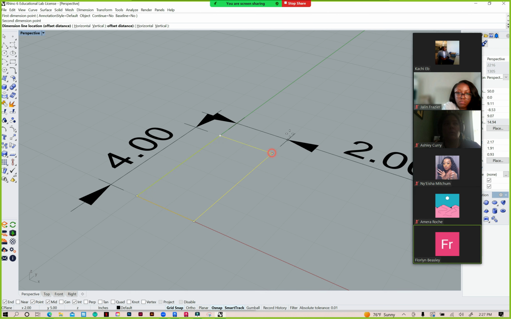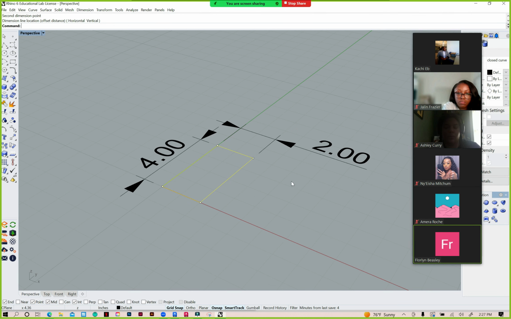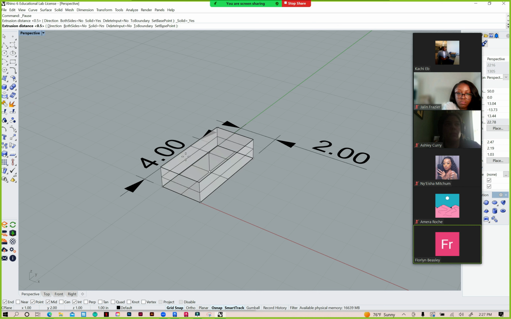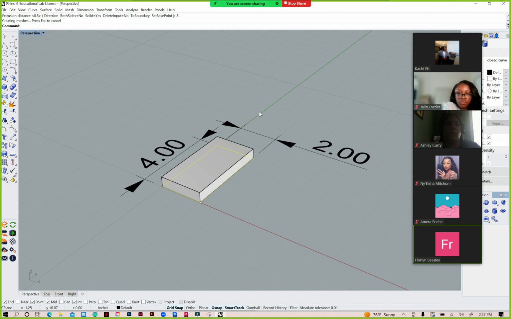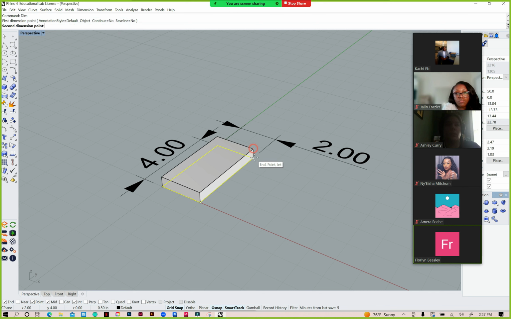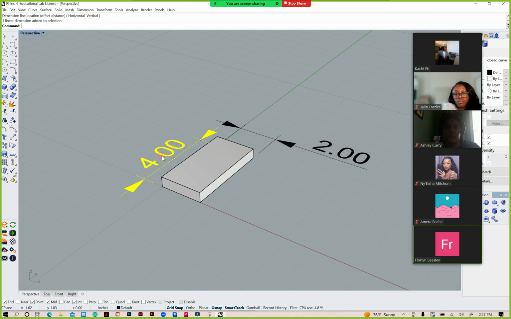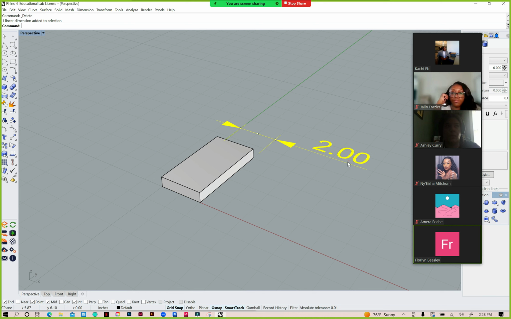So you're going to create a 2x4 rectangle, and you're going to extrude it at 1/2 inch. So for everyone, this should be the starting point: 2 by 4 by 1/2 inch. Computer, don't freeze on me.